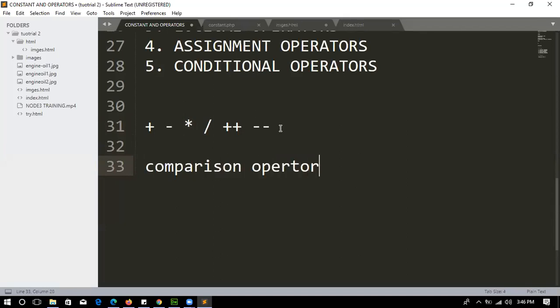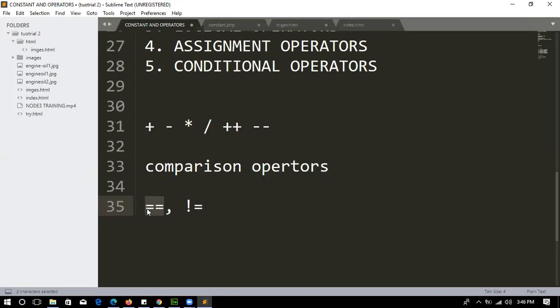With the comparison operators, we can check if they are equal, and we can check if it's not equal. If you want to check if they are equal, we use this sign, double equal.